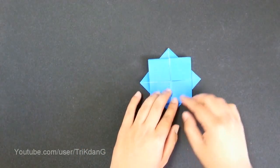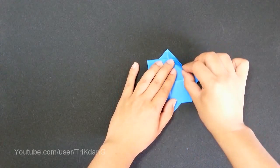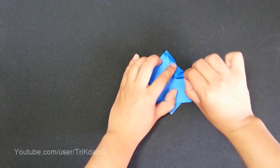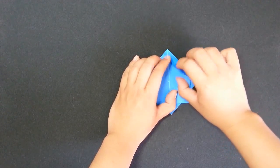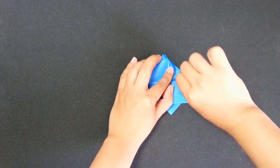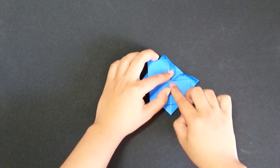Alright. Now, we repeat the same step as we did before. We start from this corner and fold it to the center point here. When you fold it, you need to make sure that you fold slowly. This is called an inside reverse fold — that is the technical name for it. This is a difficult fold, so do it slowly. I will fix this side first, and then I will move to the other side. You should not fold it straight to this point — you should leave a gap.